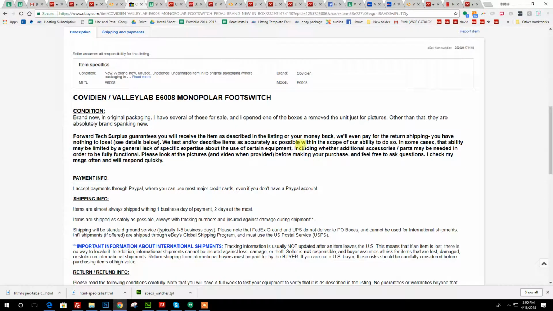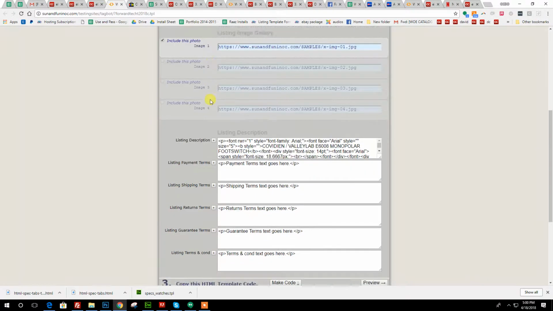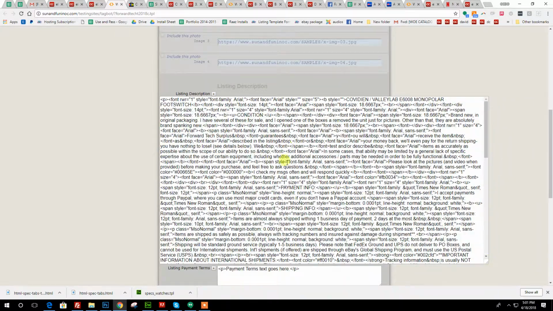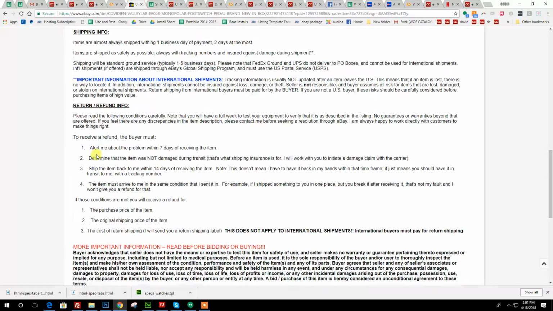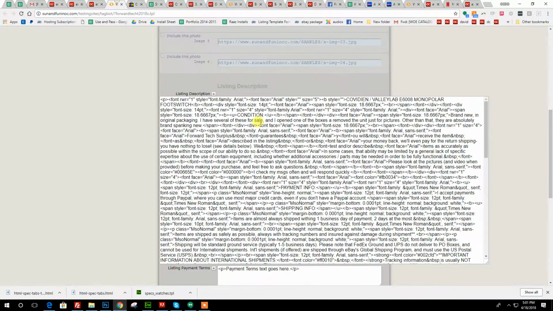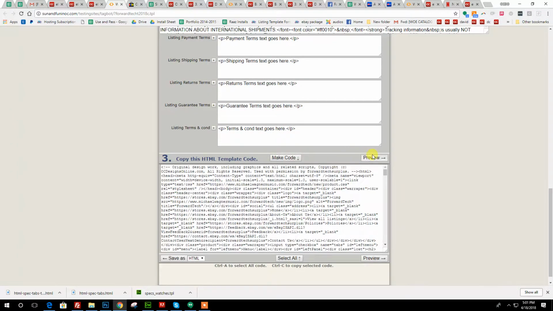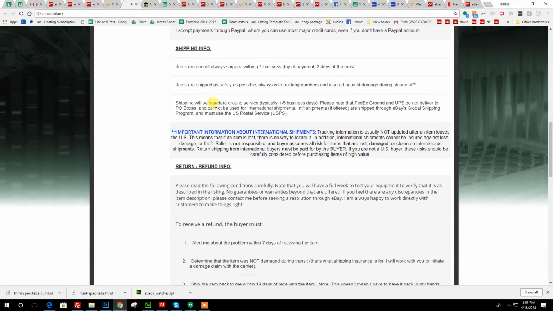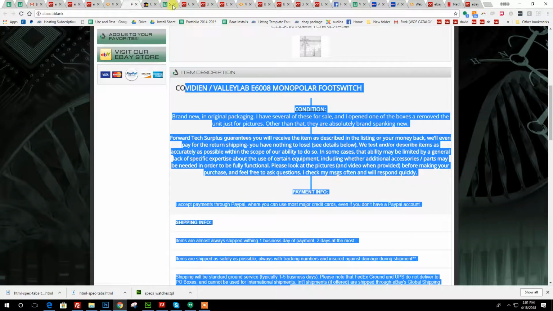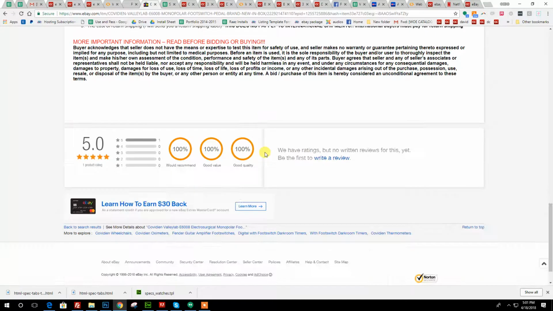So this is the item you're talking about. Here is that code you copied from eBay and put into tagbot. So I can show you. Basically, here's this, and as you can see, it's showing like that on the template.